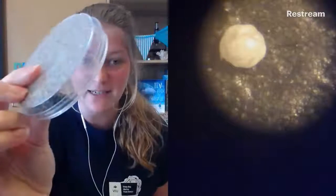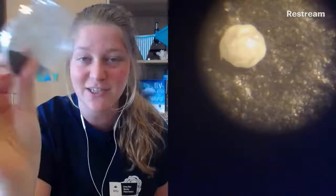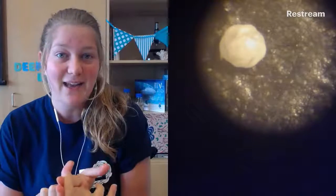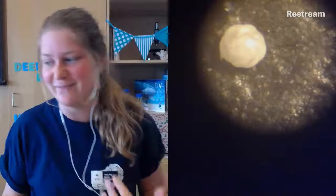So this is some sand here, just in a petri dish. This is some fine-grained sand. And we have 3 touch tanks. One of them has a sandy bottom, and 2 of them are either rocky or have lots of oyster shells on them for the critters that are in them. In our sandy bottom touch tank, we have anemones, we have some sea cucumbers, and a bunch of other creatures. Ooh, sand dollars, because sand dollars love to burrow. We also have a bunch of clams, but you actually have to dig into the touch tank to find them.